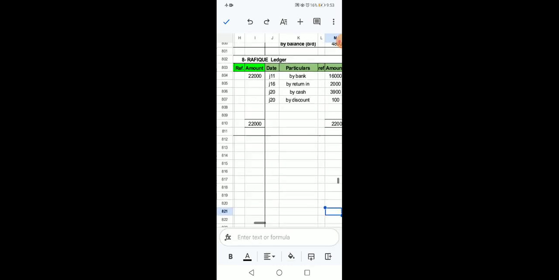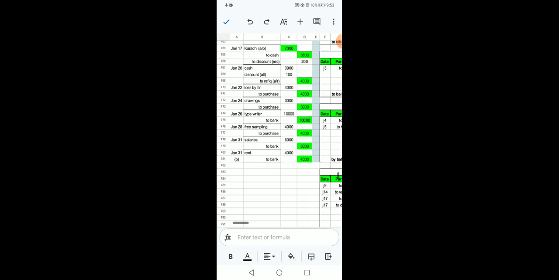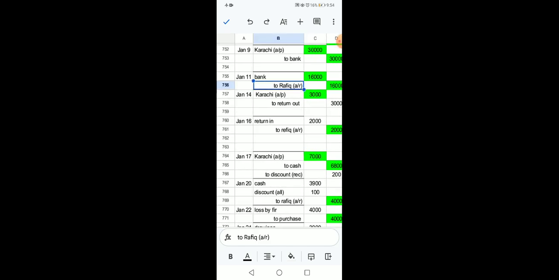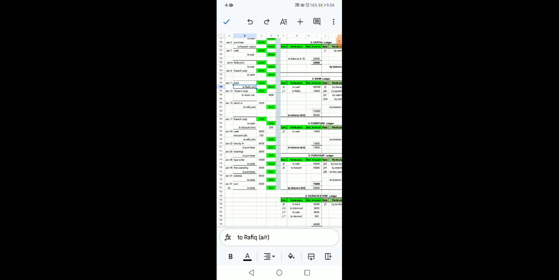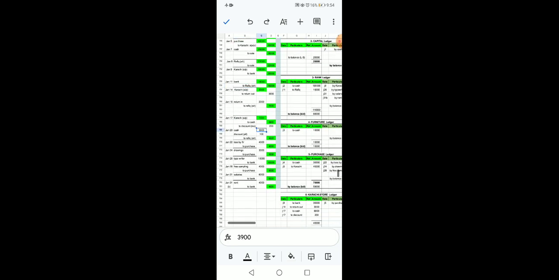So mark it as done by putting a closing line. These totals were written just for reference. Now they are not needed. Erase them. The ledger for Rafiq is also completed. So we'll go to the journal and see where Rafiq was present. Here Rafiq was present, journal is completed. You can see that we have marked several entries, but there are still entries without marking. It means some of the ledgers are still to be made.